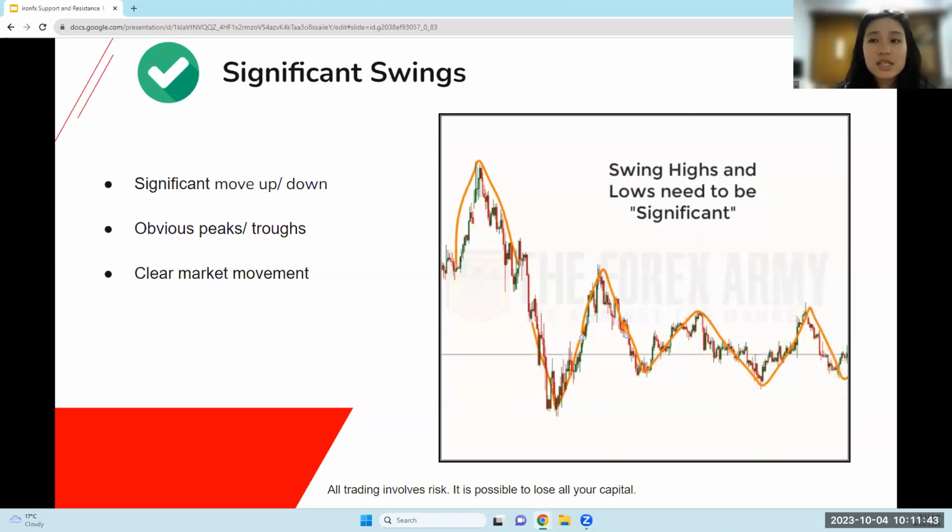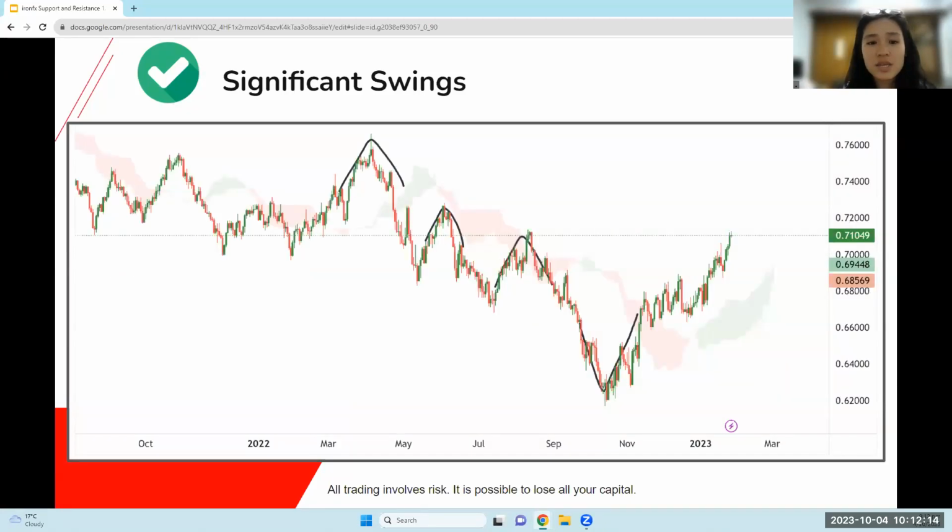So people may ask like which time frame do you use, which time frame do you recommend? And it's completely up to you. It depends on what kind of trader you are. So if you're a scalper, of course, a smaller time frame would be better. And if you are a swing trader, a longer time frame would be better. Okay, but still, when deciding which time frames to use, an important consideration is also the clear market structures. So you want to look for something like this, a clear market structure with significant swing highs and swing lows.